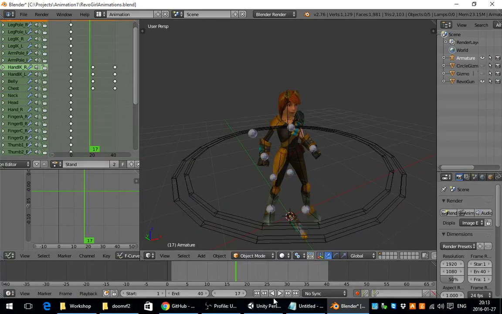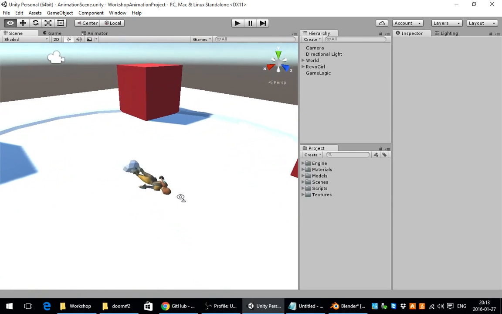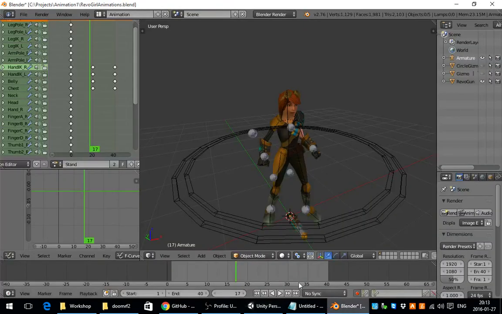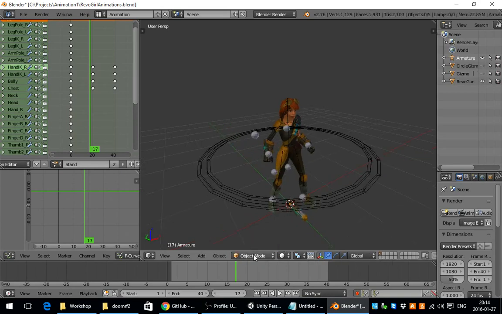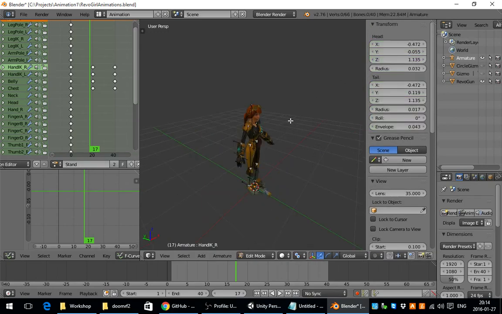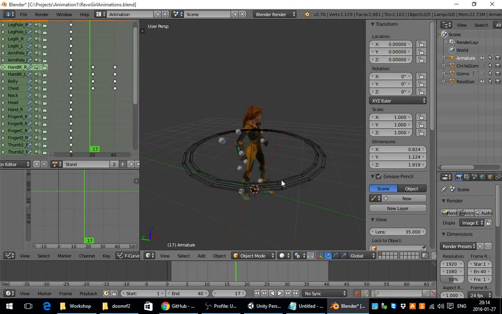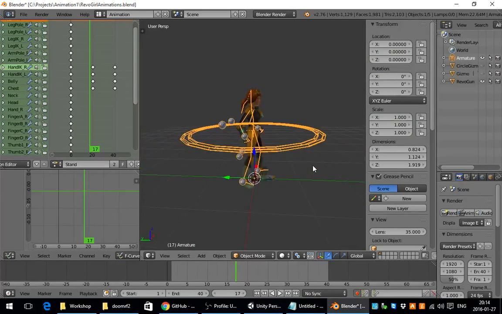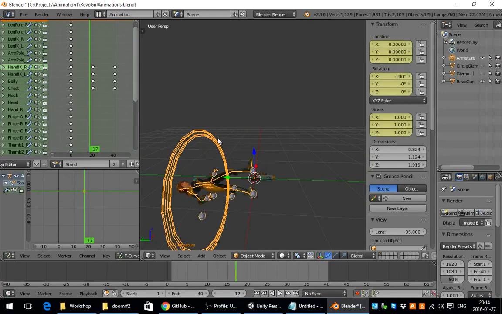with its animations. And whoa, she died. Okay, so here's the thing. In Blender by default, up is Z, but in Unity it's Y. So yeah, let's rotate the whole thing like this.